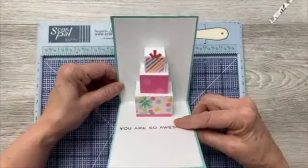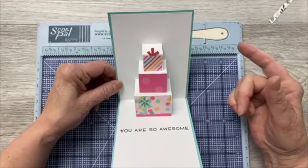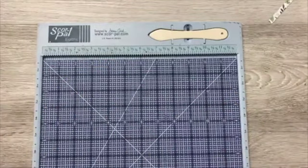Now, you could certainly make that a cake. Probably the original card was a cake, but I'm using it as presents. But you could certainly make that a birthday cake if you wanted. Okay, so I'm gonna show you how to make it.